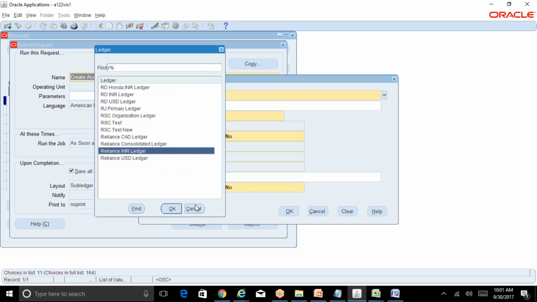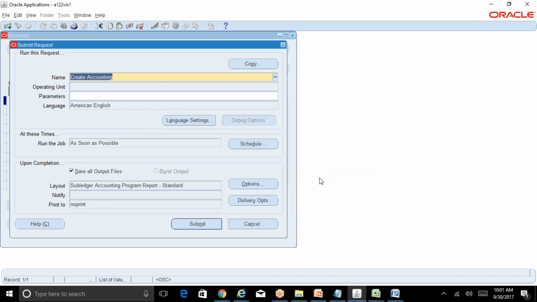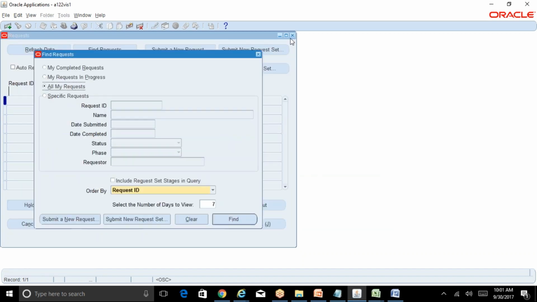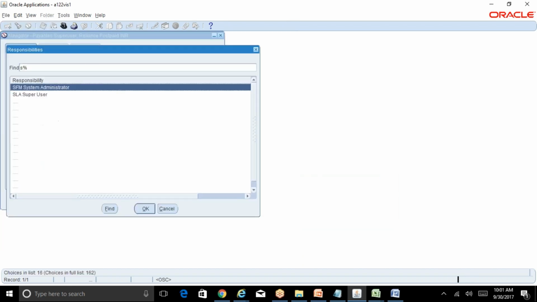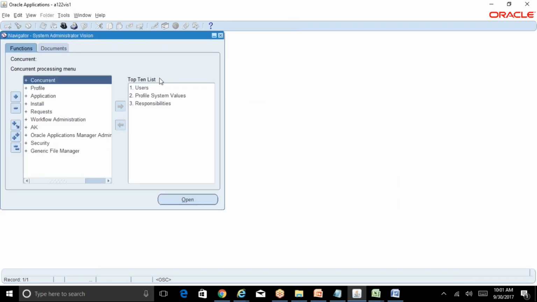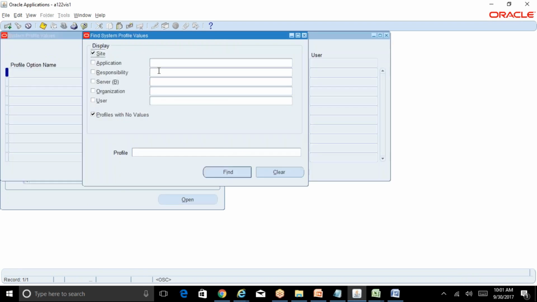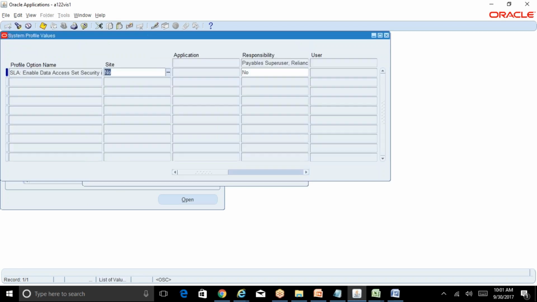So it is very important that we ensure that this profile option is set. I'll go back to the system administrator and set it as yes.